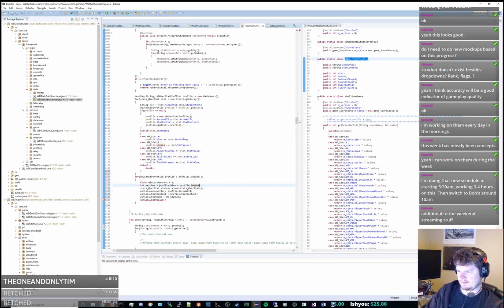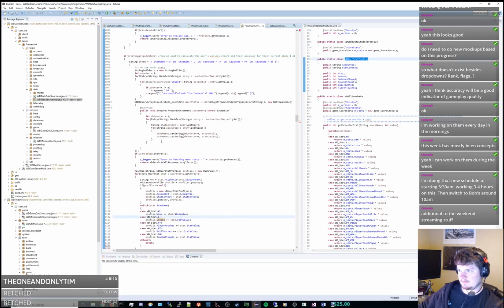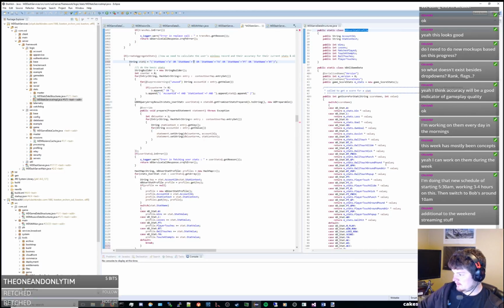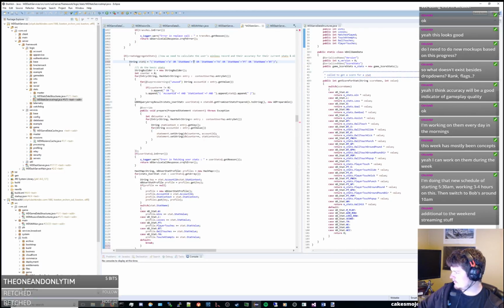I guess we probably want total matches to be the profile. We don't want losses, we want matches played. So that's just going to be in play.